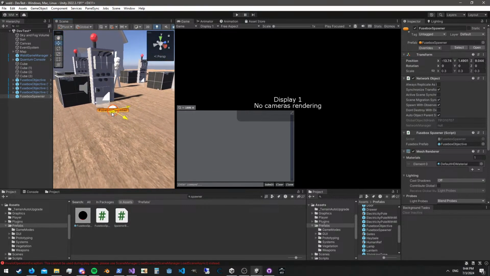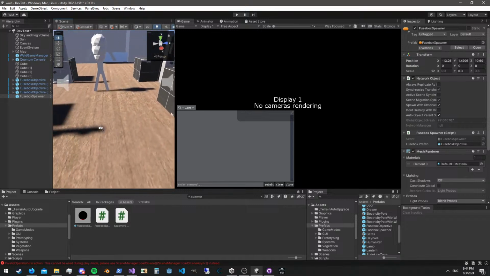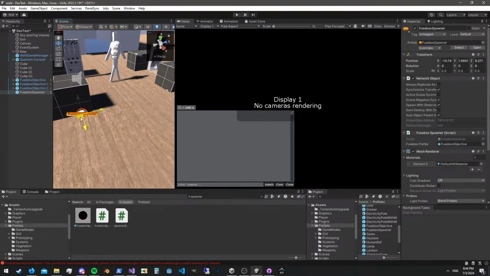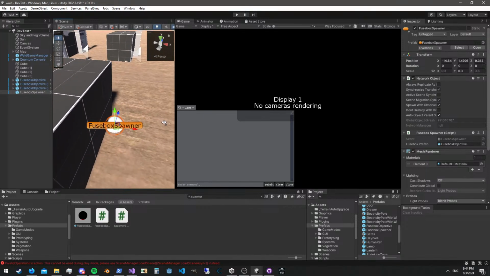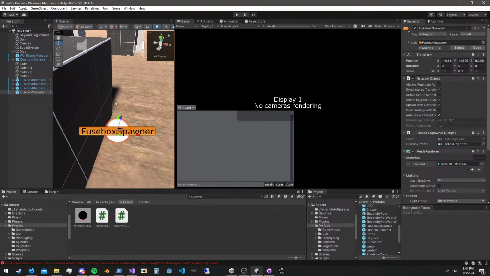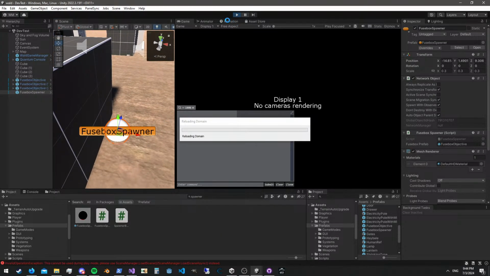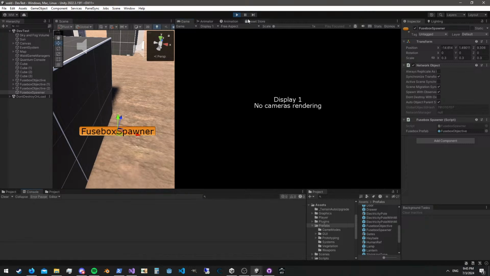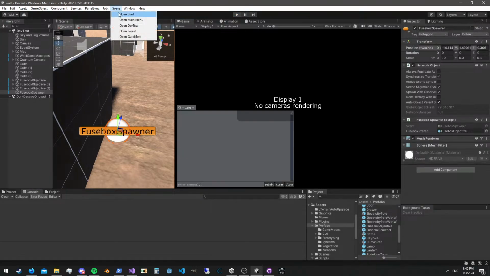Okay. All right. So what I'll do is I'll replace this objective with the spawner. Oh, I can't do that. I accidentally opened the dev test. It's going to throw me a bunch of, oh, it didn't. The error.